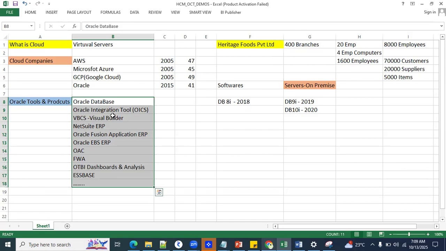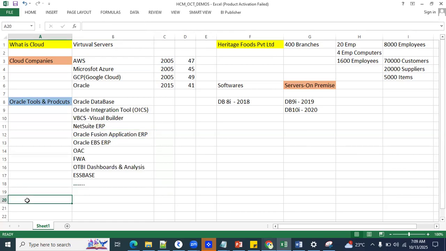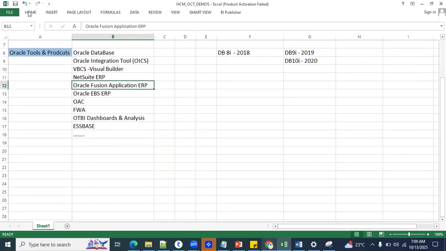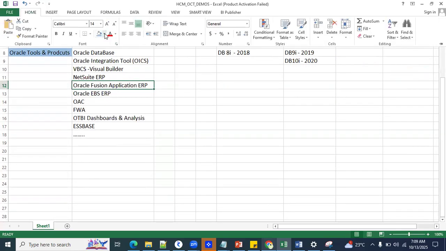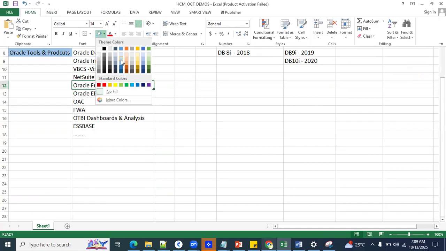So that's the cloud concept, with different tools and products and different product companies, right? In this, now we are talking about this product. It has got very good success from customers, with vast applications and a lot of job opportunities. Now we are talking about Oracle Fusion Applications here. Before that, we will discuss what is ERP.